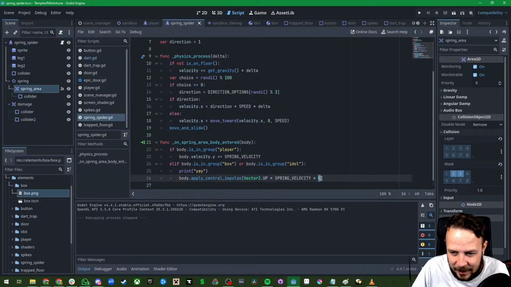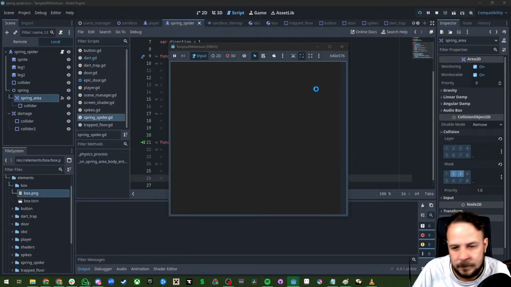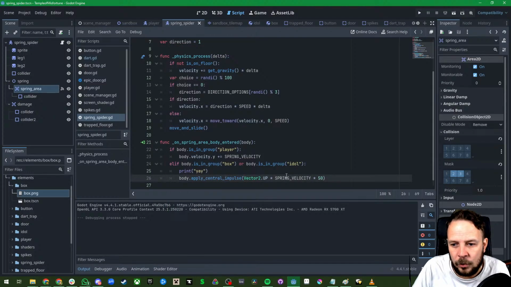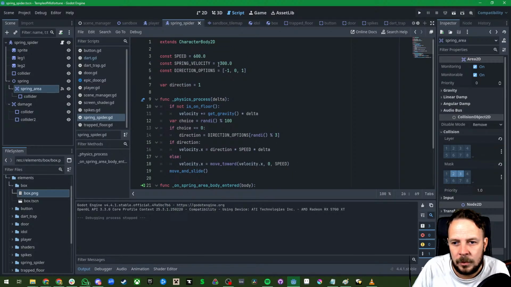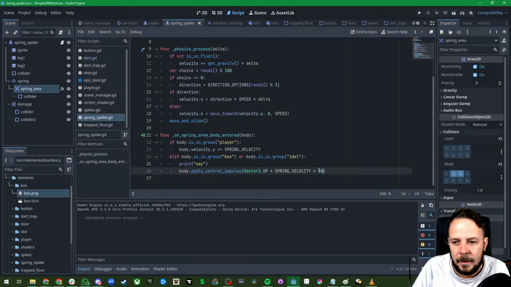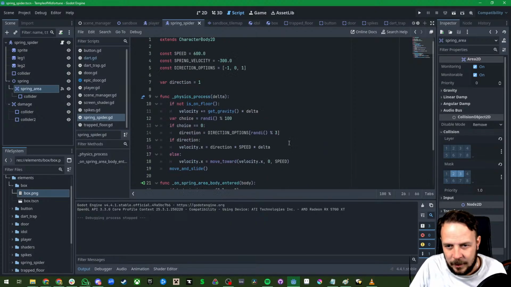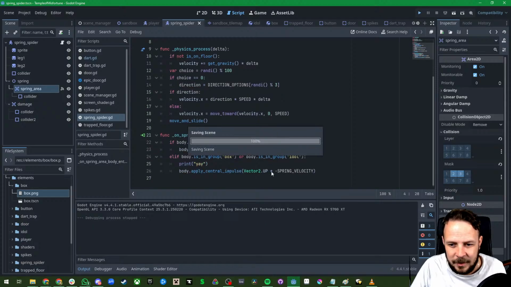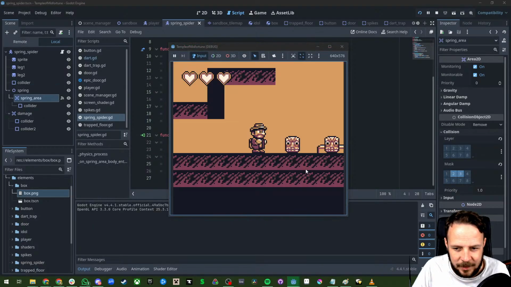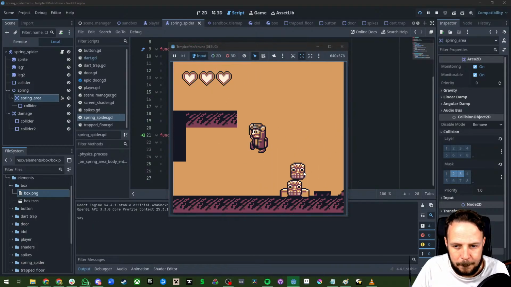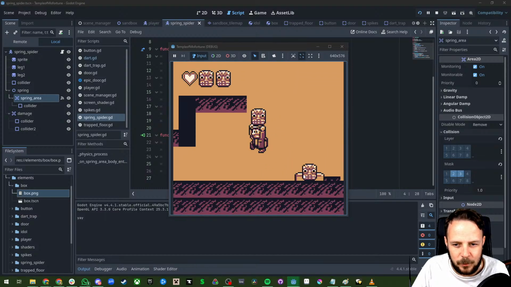Let's put it back in and let's multiply this impulse by 50. Oh, hold on. Let's multiply it by -1 because we're multiplying it. Oh no, what we're going to do is multiply it by minus spring velocity because the spring velocity is a minus thing, but we want it to be positive. I think that would be it. No, still didn't work.